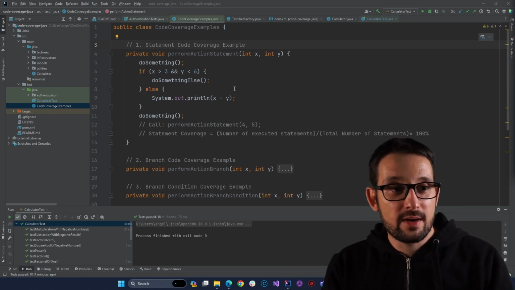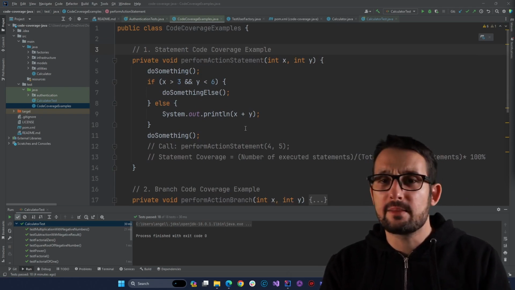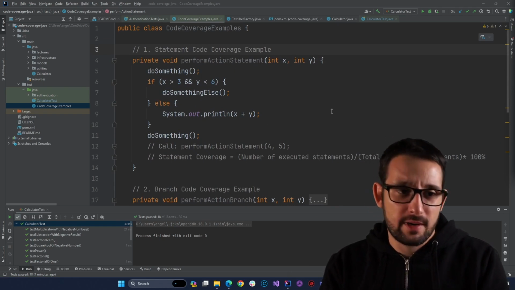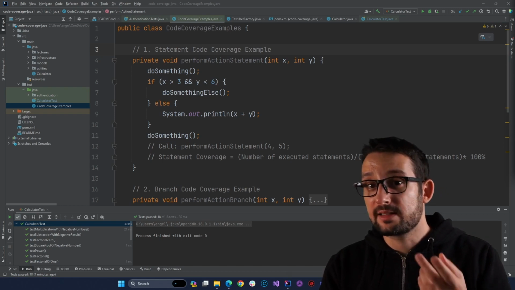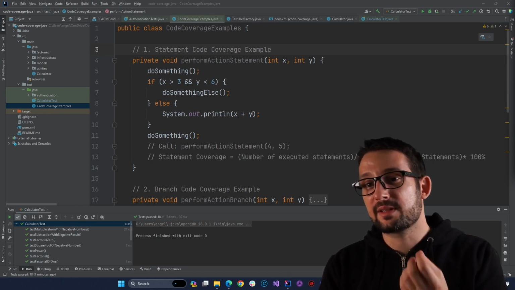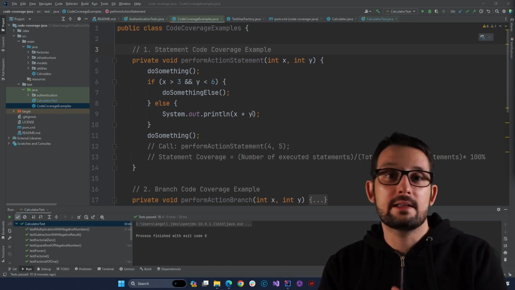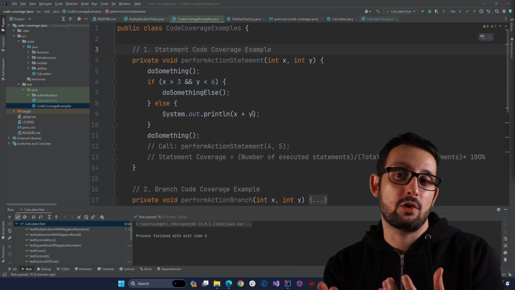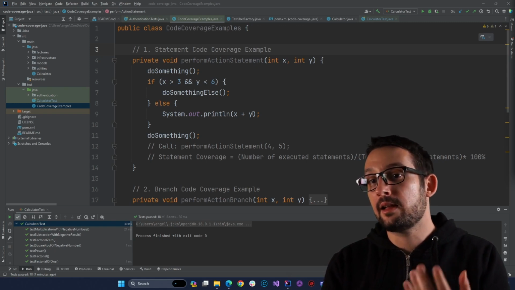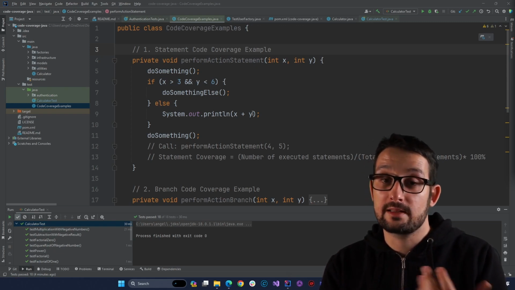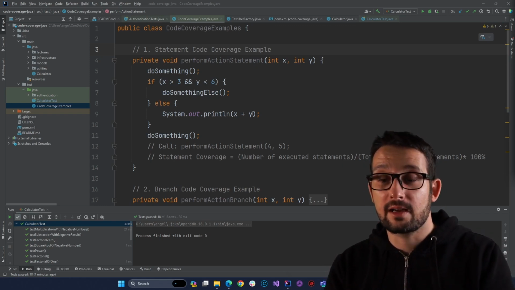So just to show you the different types of code coverage, I created these really simple methods here. Do something, perform action, whatever, with these simple if-else conditions. So the statement coverage measures the percentage of the statements or the lines of the code that have been executed. And this aims to execute all statements in the code at least once. This is what you can calculate with JaCoCo. This helps in identifying sections of the code that have not been tested. As we saw, we have these red lines, we haven't covered them.